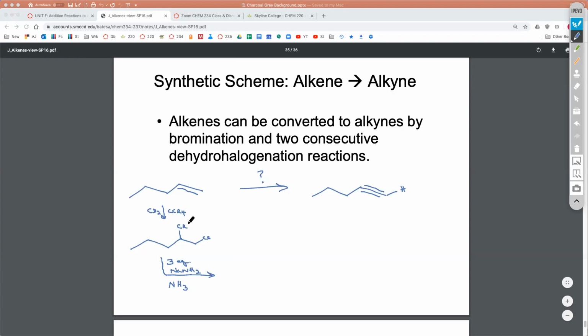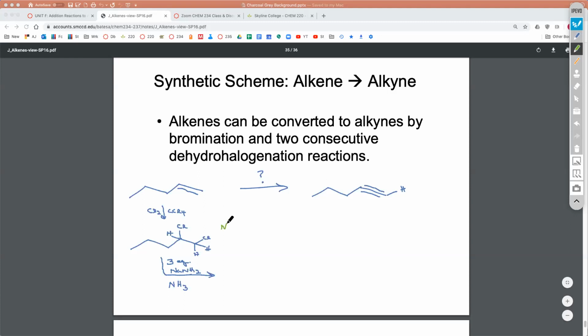And at this point, I am going to go ahead and show the mechanism. And so let me go ahead and put the hydrogens here. This one, of course, has 2. This one has just 1. And now the NH2 minus ions are going to react.